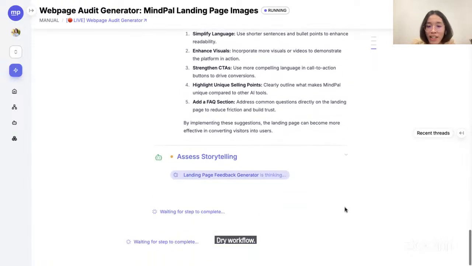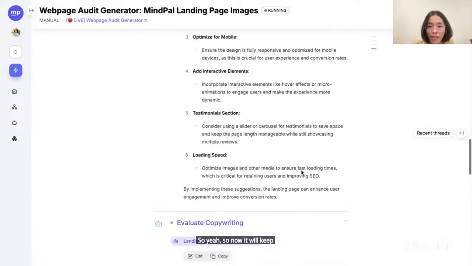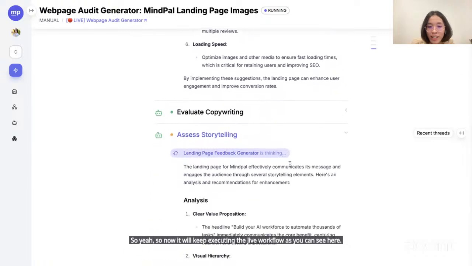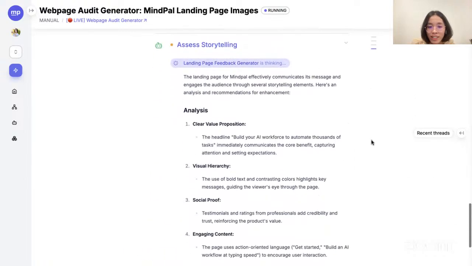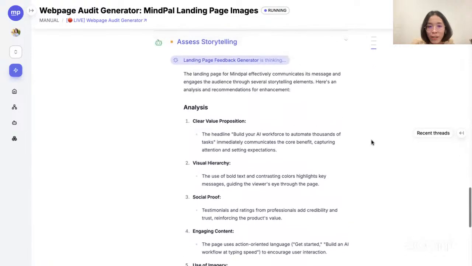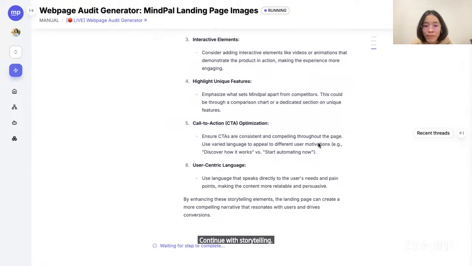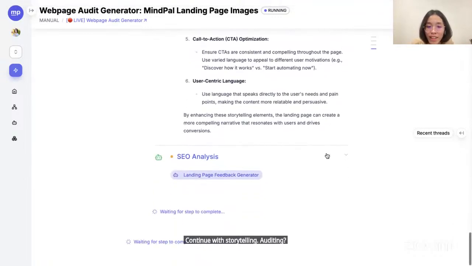So yeah, now it will keep executing the child workflow, as you can see here. It continues with storytelling, auditing, and then SEO.